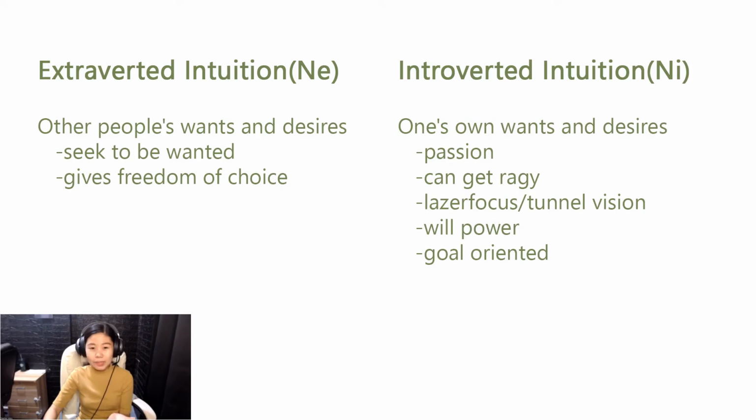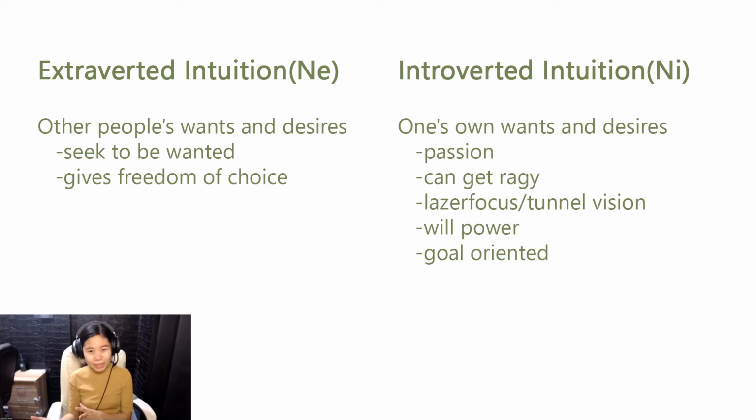So ano pa? Yung extroverted intuition, it's also about other people's wants and desires. So since aware sila sa wants and desires ng isang tao, they seek to give other people what they want, 'di ba? And what they desire para din magustuhan sila in return. Kasi itong mga NE users, they always seek to be wanted by other people. So sa mga NE user, sila yung understanding in a way na they let people do what they want. They give people freedom, which is what an NI user need. Kaya nga NI users should be with NE users kasi they are the ones who can provide them freedom of choice, which is very important to NI users.